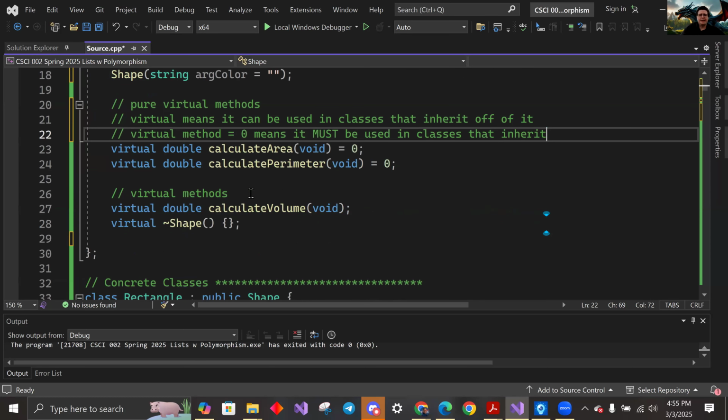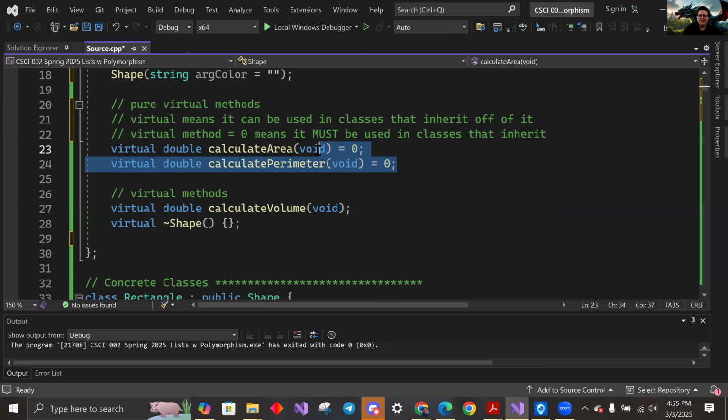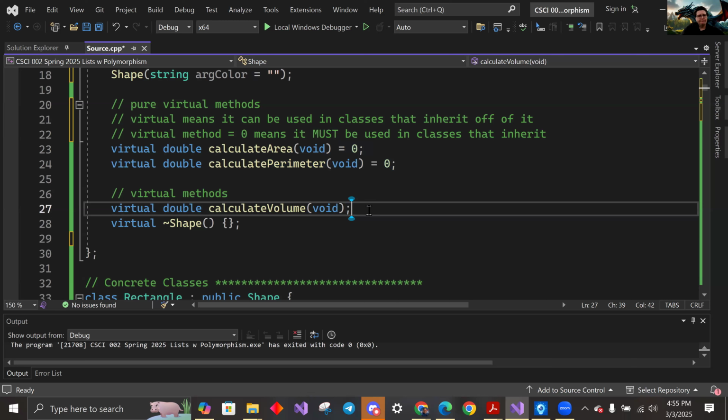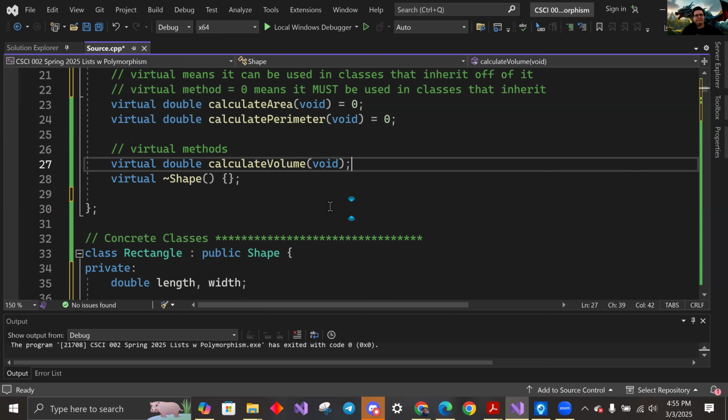So these two must be inherited, have to be, that's why they show up in the later ones. Volume is optional, since it doesn't equal 0. We've talked about that before.